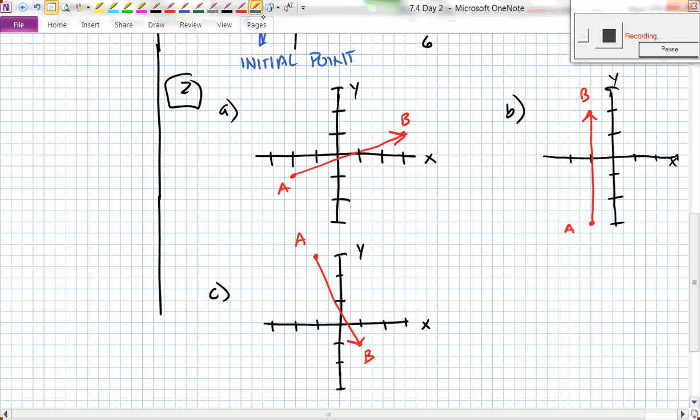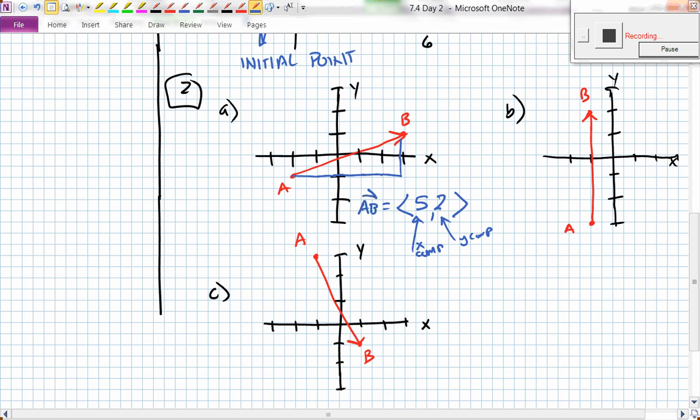So here's how you write this, everybody. Vector component AB. We have to break this down. You have to ask yourself, how far do you have to move in the x direction? You go 1, 2, 3, 4, 5. So we have to go 5 in the x direction. We need to go 1, 2 in the y direction. So the 5 represents the x component, and the 2 represents the y component. So 5 to the right, 2 up. So vector AB is 5, 2.